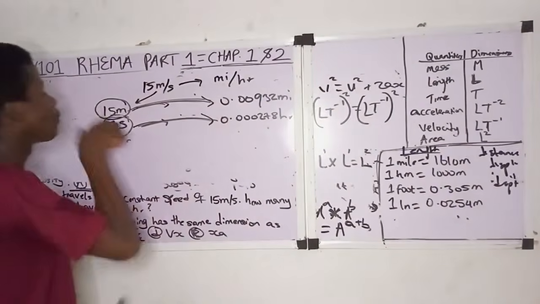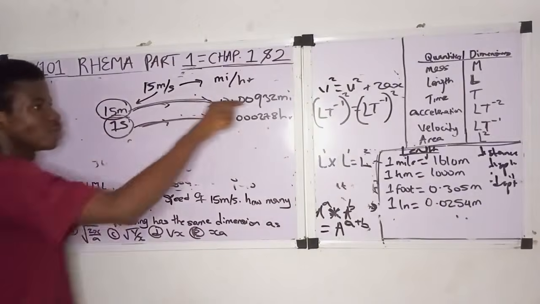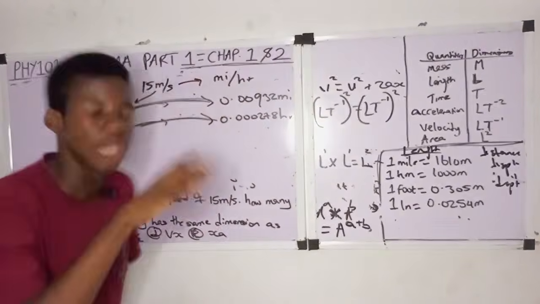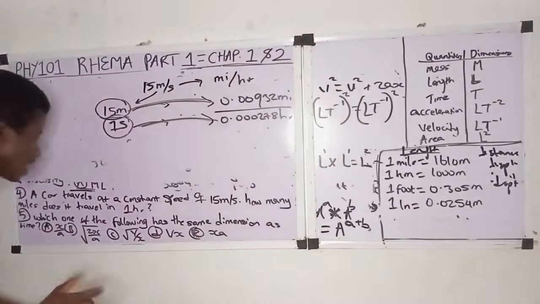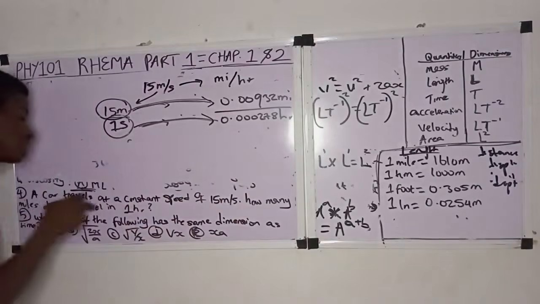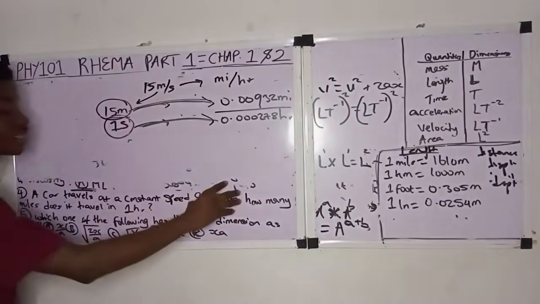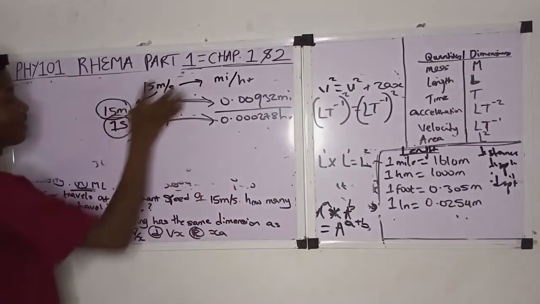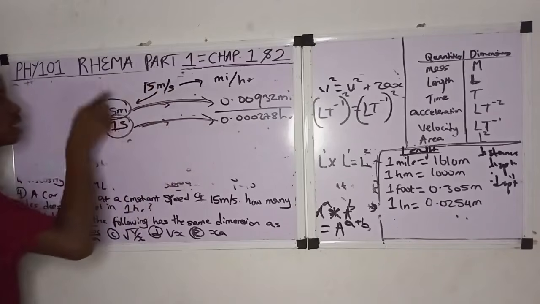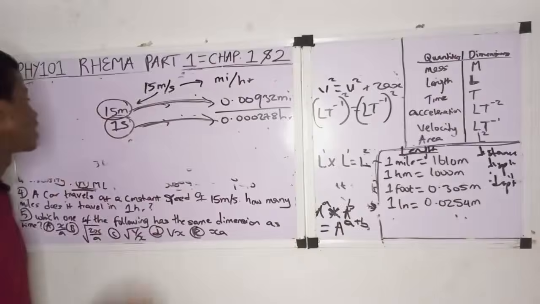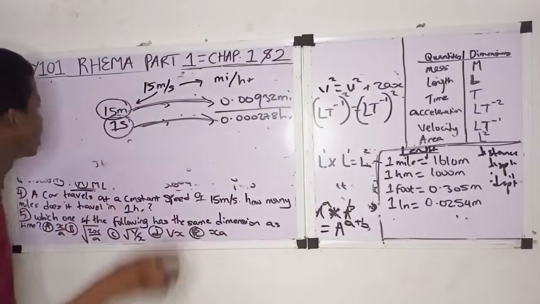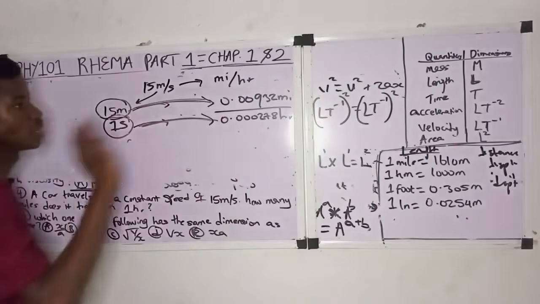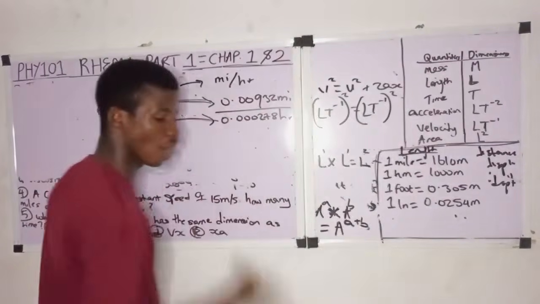Okay, let's continue. So we have successfully converted from meter to mile. Successfully converted from seconds to hour. What are we going to do next? We will divide our answers, right? Remember they said how many mile does it travel in 1 hour, right? So you want to convert meter per second to mile per hour. The very first thing we did, we broke it into meter dividing 1 second, then we converted meter to mile and 1 second to hour, right?